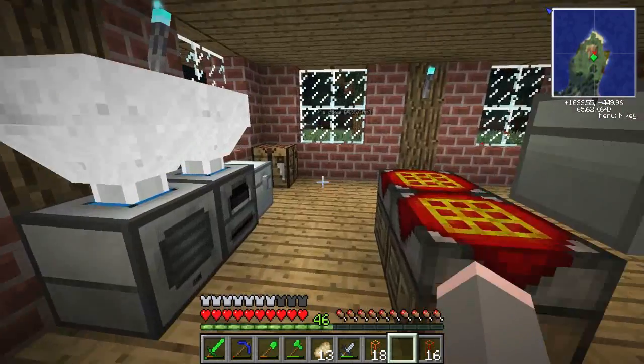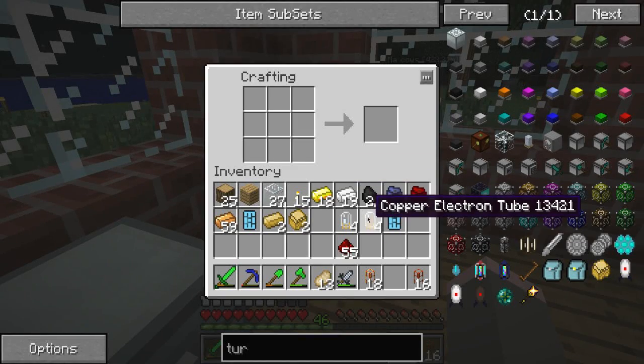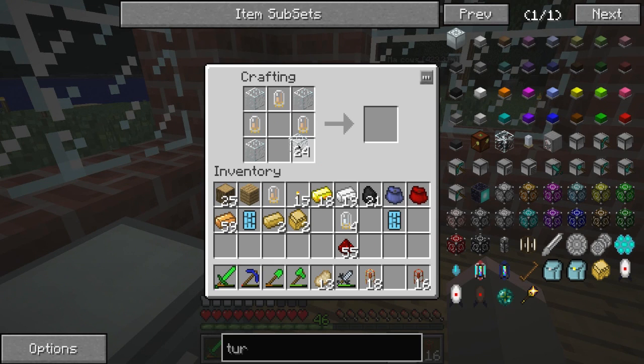Alright. So, this one, we're gonna have one extra, that's okay. Like that. And then our small circuit board, and then like that. Peat bog, and then we get this like this.